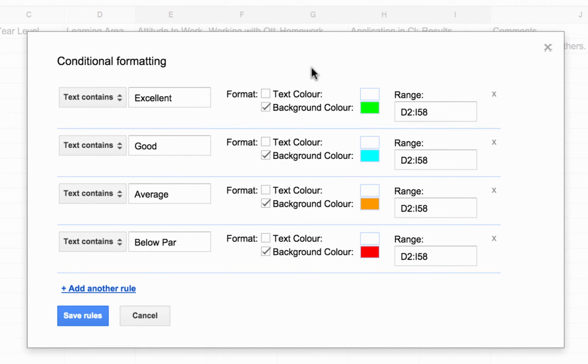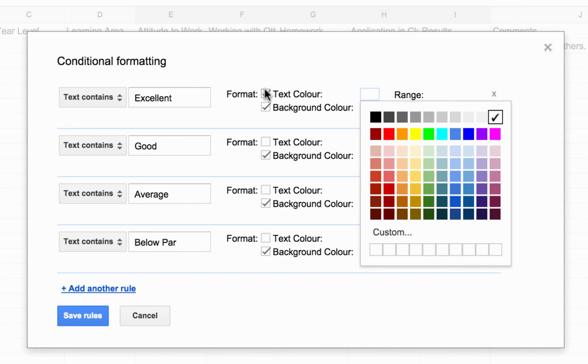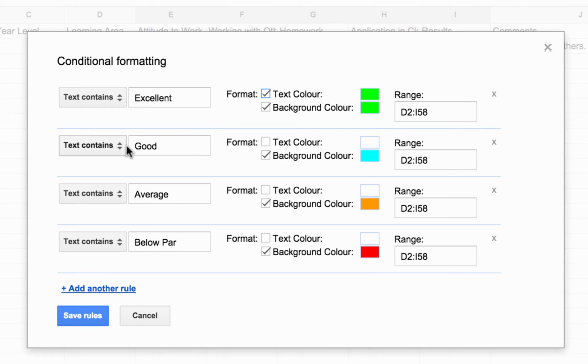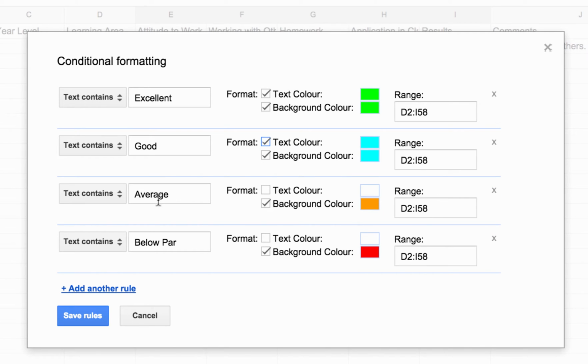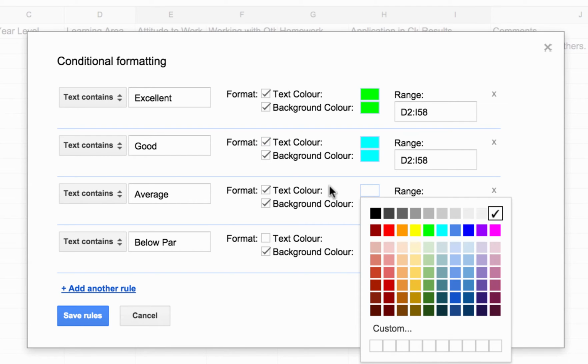So what I've done is I've typed in, if the text in that cell contains the word excellent, I want to make my background color green. I can also make my text green. Let's do that and see how that rolls. If my text contains good, I want my text color to be this aqua color, because these are the codes that I'm using. If my text contains average, I want that to be that color.